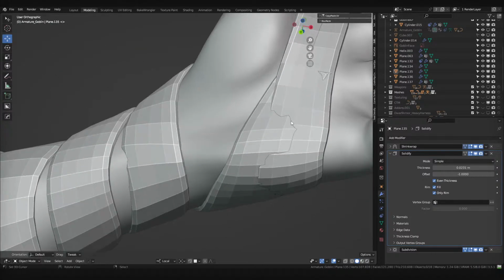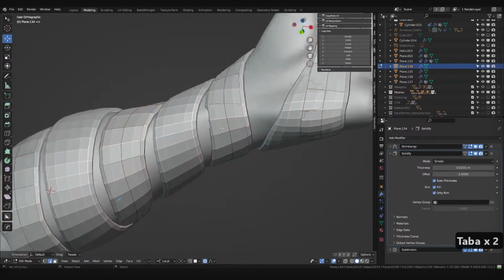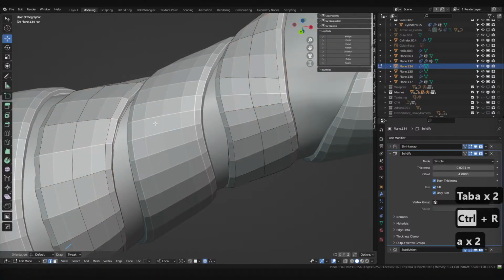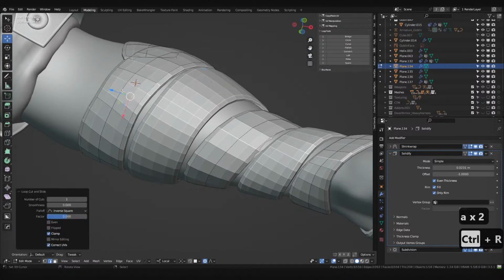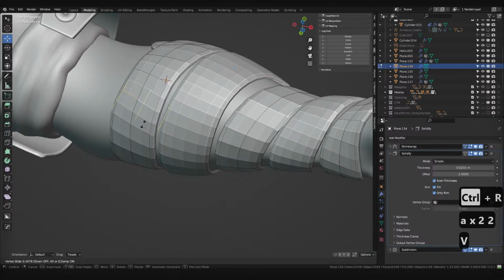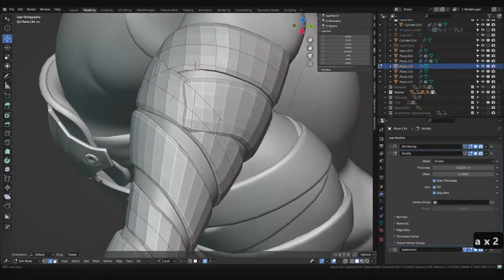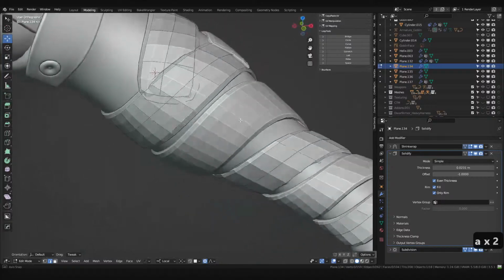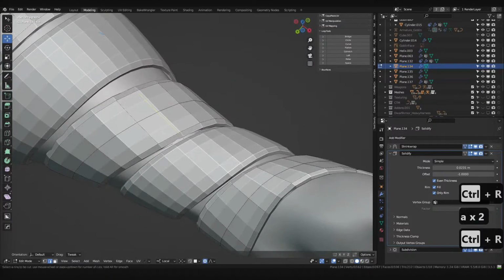There's a little bit of clipping that's gonna need to get fixed. Probably a subdivision needed here. Here. Can kinda slide this down a little bit more. Subdivision here. There.